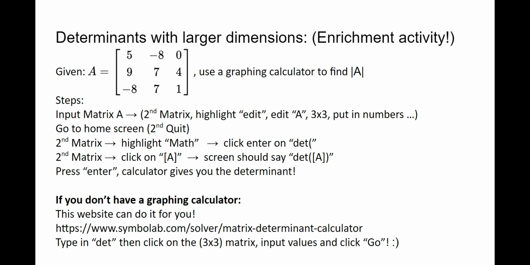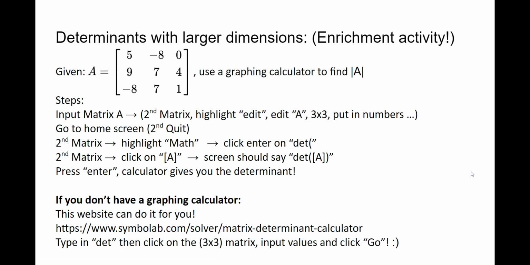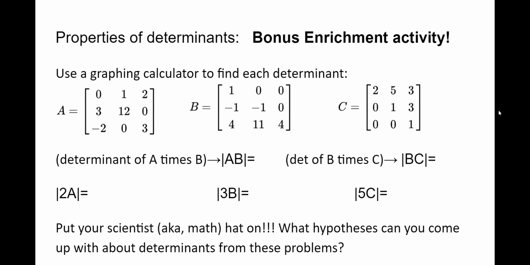The first challenge is looking at determinants with larger matrices. You can pause and take a look at everything that's on the screen and attempt the activity. And then the last one is trying to discover some properties of determinants. Again, you can pause the video or look at the presentation that's posted on Google Classroom and spend some time working through these. Good luck, and let me know if I can assist you in any way.